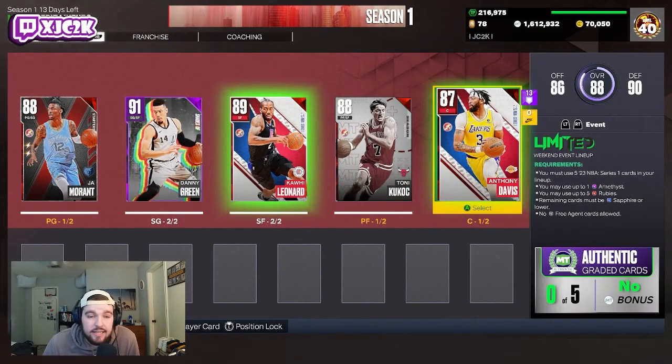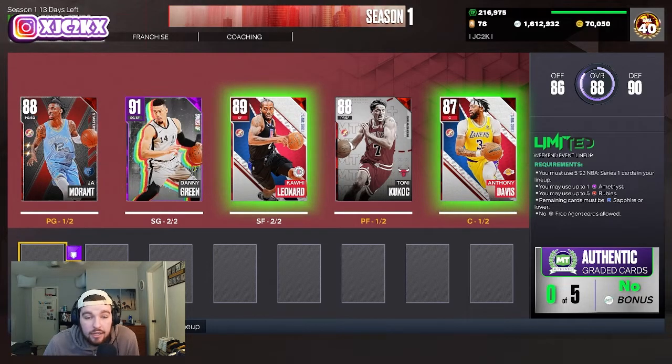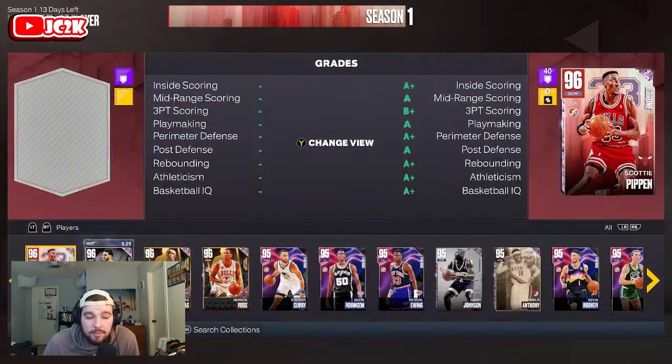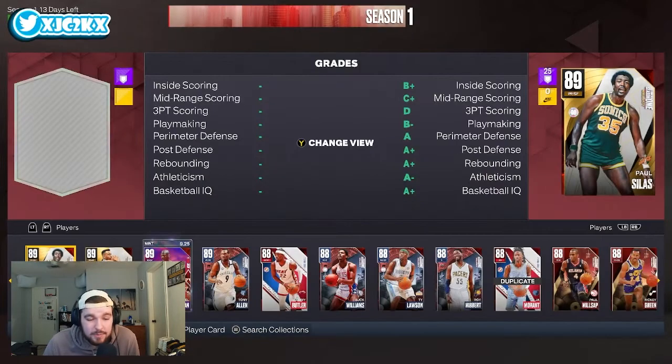Overall, AD I think is a super solid option, and he is, as y'all can see, the second series 1 player that you'll have to use. Outside of that, you have one more Ruby available. Now, who you want to go with for that Ruby is really up to you. I wouldn't say there's a specific position you need.